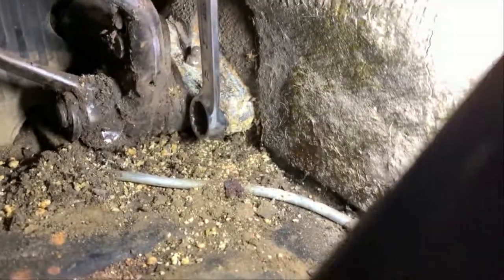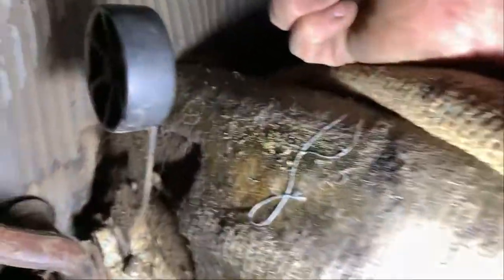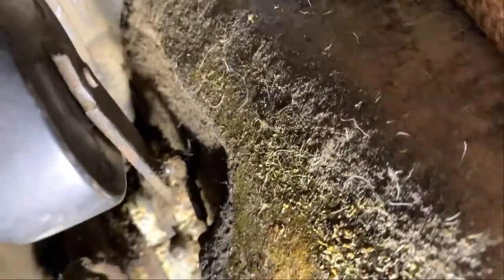That's 17. And it's loosening up. Yes, that's great. That's another one. There. That's one. And on the back, let me see if you can get you there. Oh, no lights. Okay.